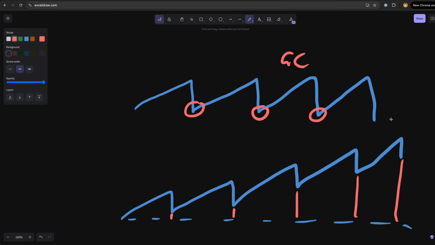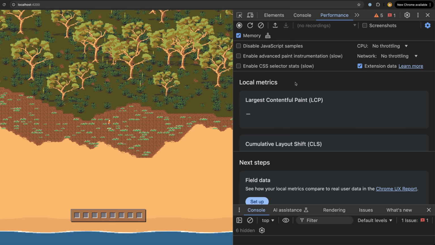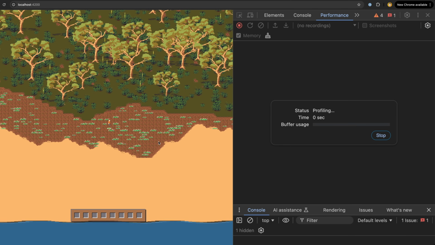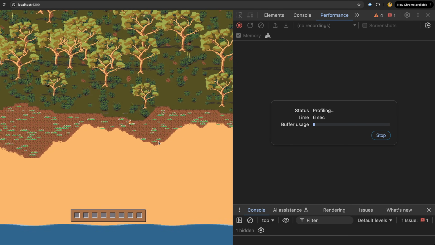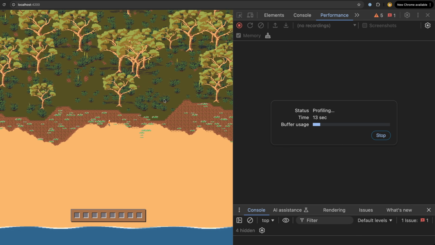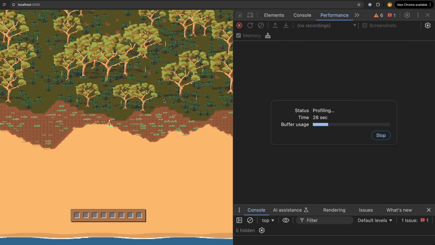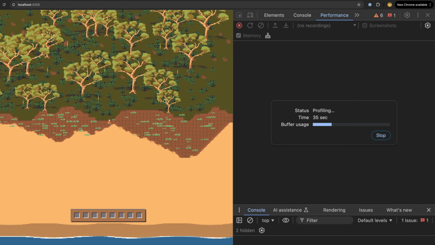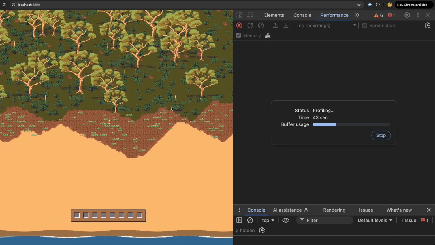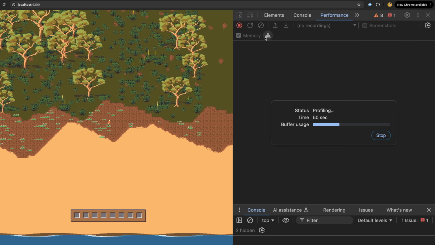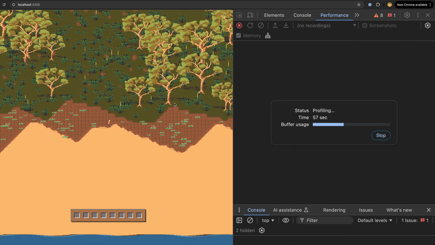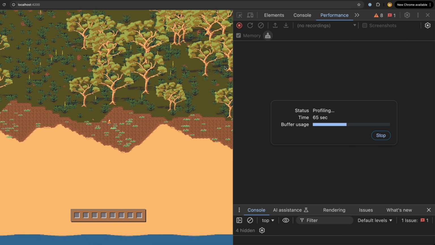So let's confirm this by doing it again, but this time we will trigger a manual garbage collection by clicking this button throughout the test. This way we know that garbage collection has been triggered at certain points, and we can see where our baseline memory is and if it is rising over time. If we don't see the memory usage drop back down to a normal level, then it likely means it's an issue with our code holding onto objects it doesn't need that can't be garbage collected as a result.